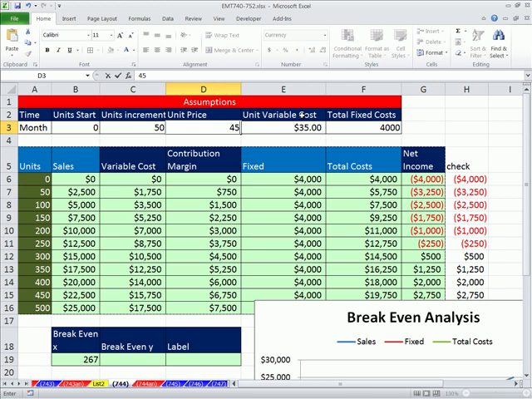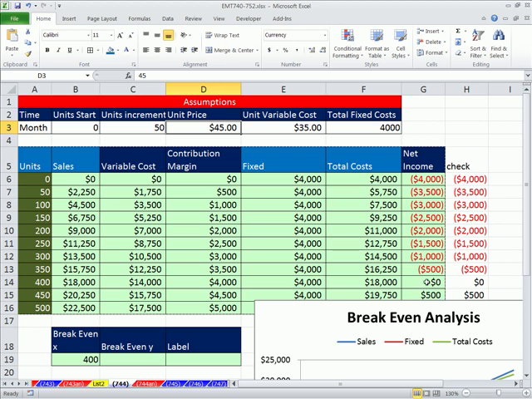I think I had this at 45 originally. All right, so we do have an exact 0 there. At exactly break-even, sales are equal to total cost, because the definition of break-even is that there's 0 profit. So of course we can take either this number of units times and calculate our total cost, but it'd be much easier just to do sales.